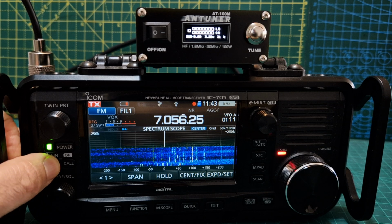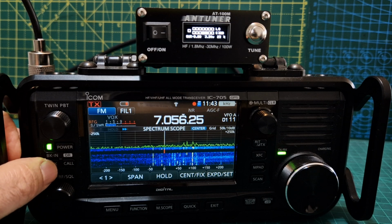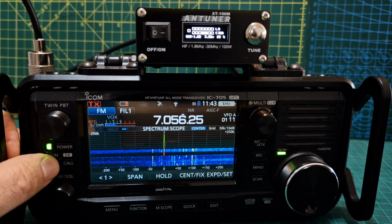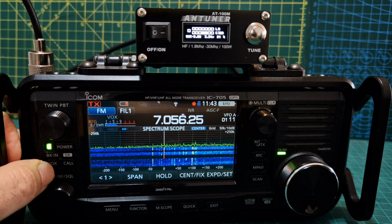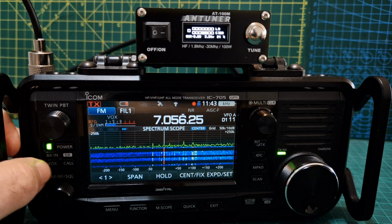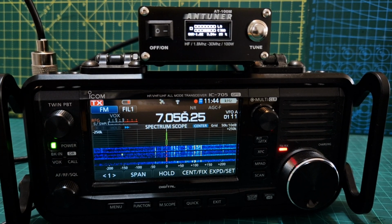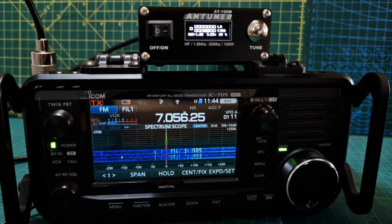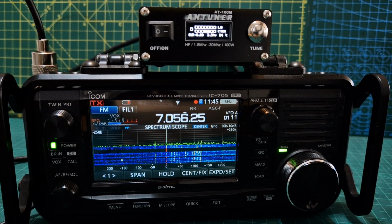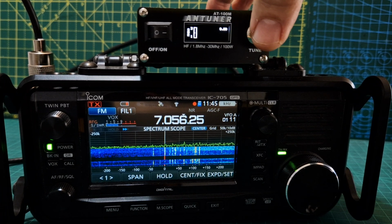So, M0FXB test. Let's do that again. You saw it beep. M0FXB test. Right, M0FXB test. And you can see, if you look here, it's actually has tuned. So let's go. So it didn't need to do much.